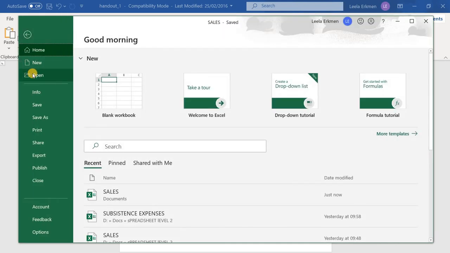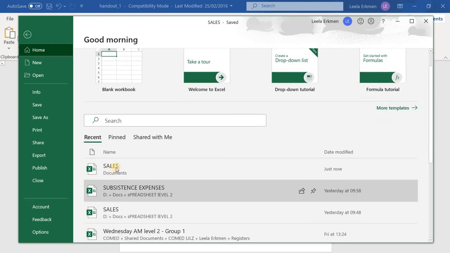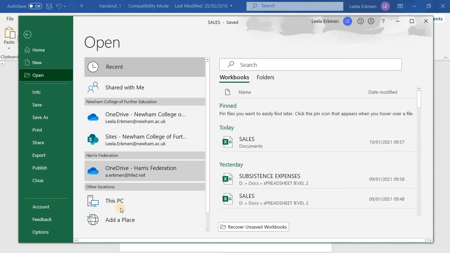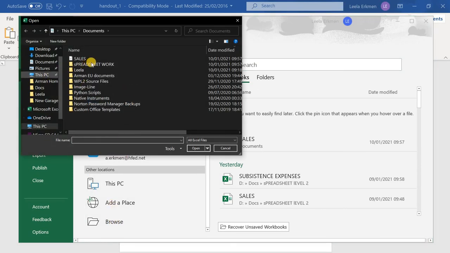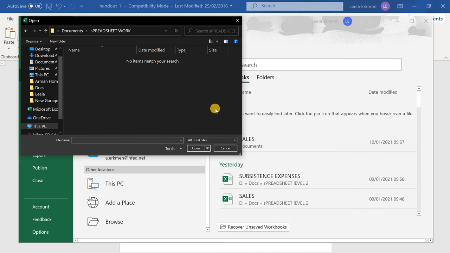Go to File, or usually you will find, when you go into File, the recently worked documents in that Recent tab. Or you can go into Open, and I'm going to go into Browse, wherever you have created that folder, spreadsheet work. It is in Documents. I have my spreadsheet work, I created the folder, and here, oh, I don't find it, but yeah, okay.